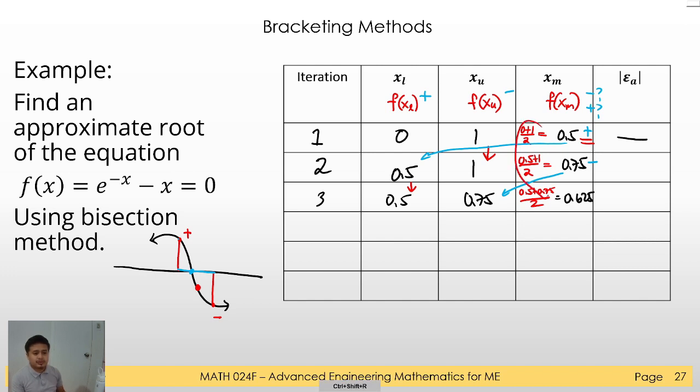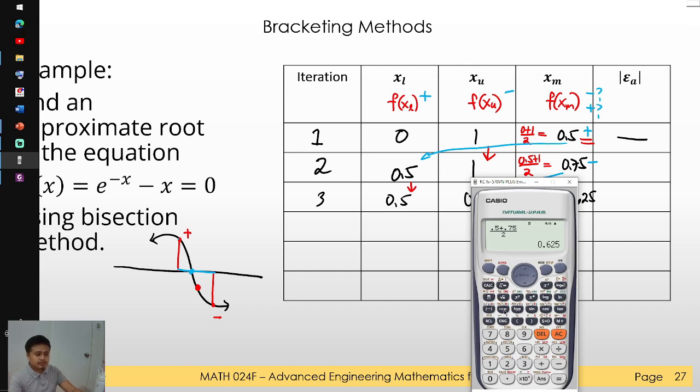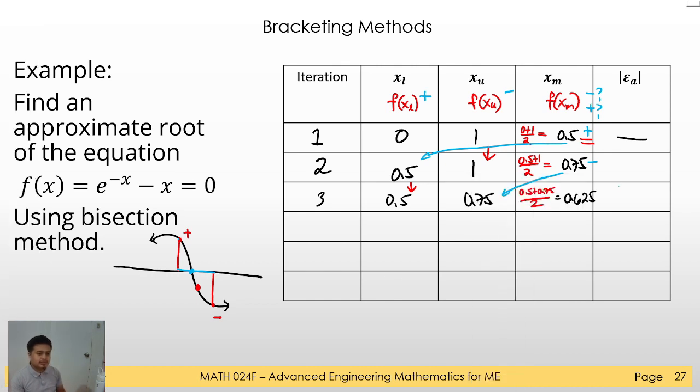Okay, guys, no need to write this one in your worksheets or in our exercises. And then I will write this down later, guys. And then move on to the next one. So what is the sign of this? If this is positive or negative, let's figure this out. So calculate again, 0.625. So this will be negative. So we will replace the negative again. So we have 0.625, and then we have here 0.5.